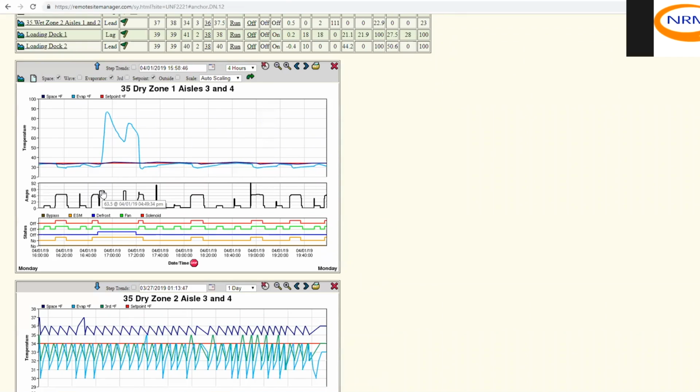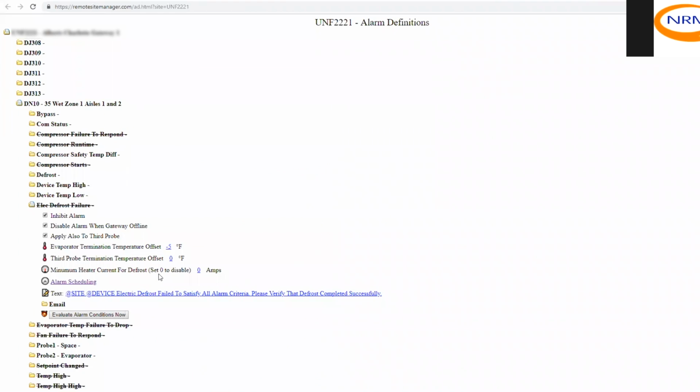So what we can do is set up this amperage for 60 amps on the alarm threshold, so that if the electric heaters don't draw above 60 amps, meaning if an element fails, it will draw less than 60 amps and we will be notified that not all of our elements are working properly. So if we go back into the alarm settings and change this to 60, again, what that means is if the heater current does not go above 60 amps, it will activate the alarm.